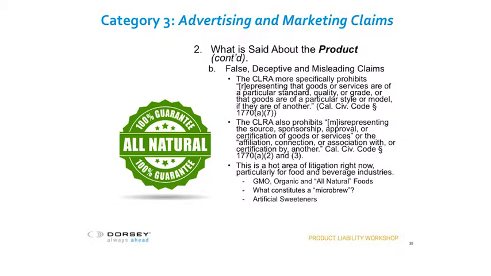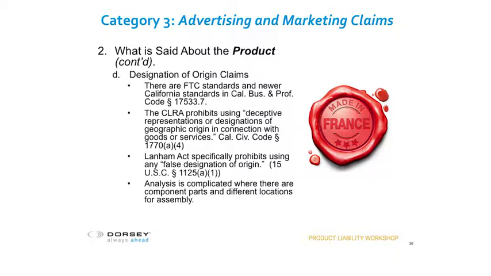Artificial sweeteners, a very significant issue right now in class actions in California. Origin is another very significant issue relating to product liability claims. Here we're talking about not just the made in the USA claims, which there have been a number of cases involving what constitutes being made in the USA when you have components and assembly, a complicated question. But also if you're importing something from another country and you think there's some marketing benefit from saying it comes from that country, make sure that there's justification for that.